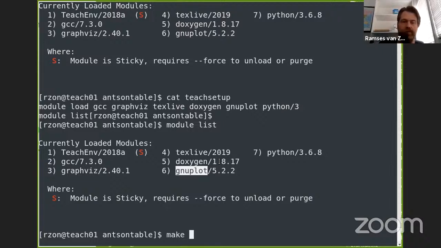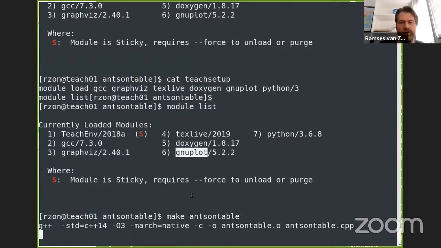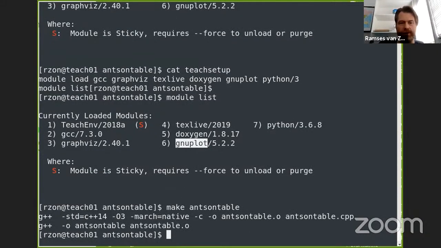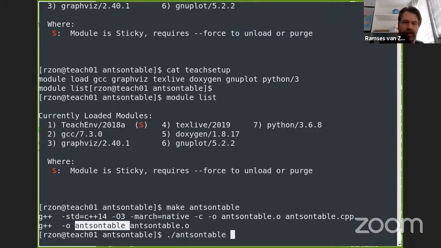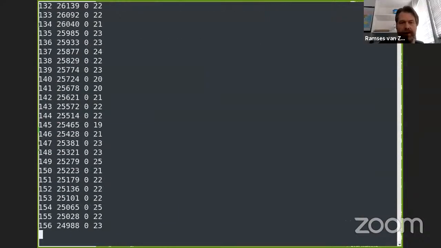Now we should be able to do make, or maybe even make the executable. It compiles first into an object file. Remember, we were talking object files, and then it links that object file into an application called ants on table. So that is now runnable. We can do ./ants on table, and it will run.